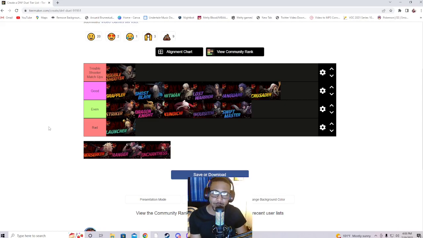But I definitely think Crusader has to work a little harder against Troubleshooter at the highest level. Like, you have to be playing the matchup. This is all assuming that you're playing at the highest level. Because if not, Crusader is definitely like a 5/5. But at the highest level, actually eliminating options, Troubleshooter definitely beats Crusader.